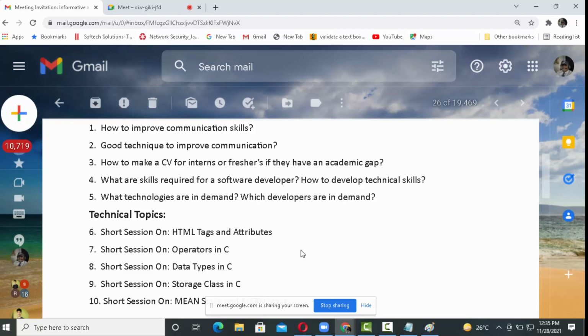How to develop technical skills? Just like a cricketer can't say, okay, I will not practice in the nets, I will not face the various problems, I will directly go to the match and play and earn crores and crores of rupees in the bid. Is it possible? In a similar way, if you want to be a good developer, you should be a part of various problems.